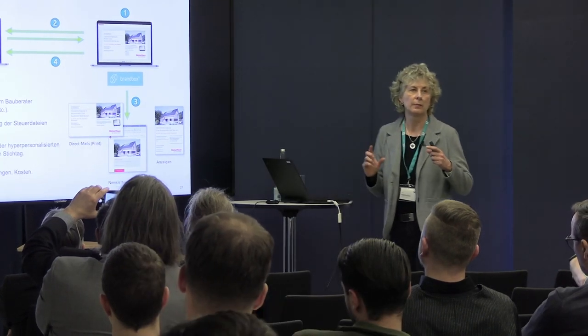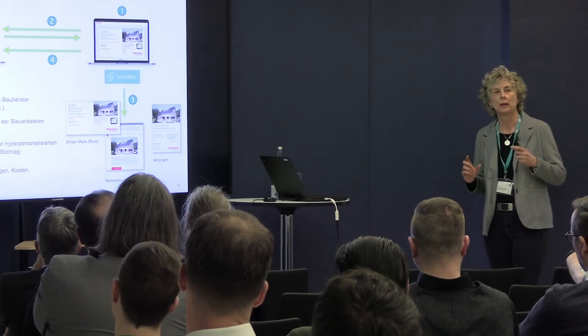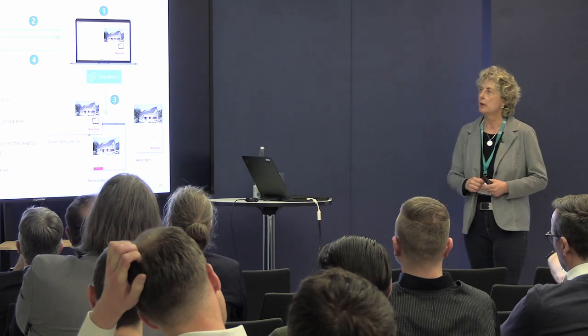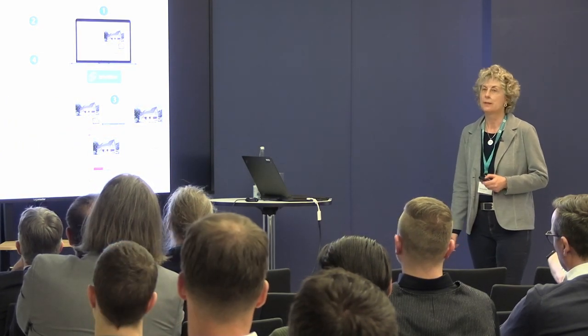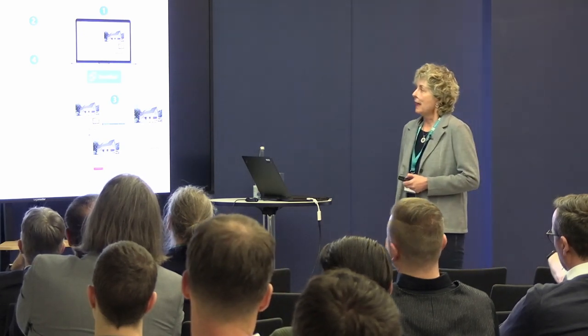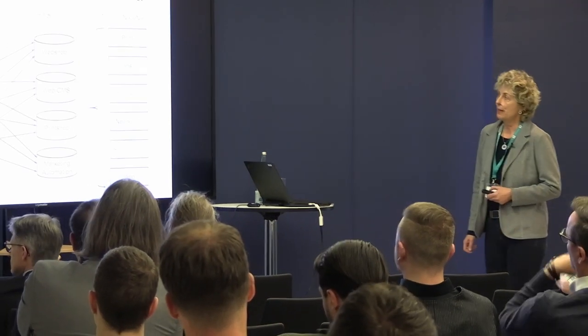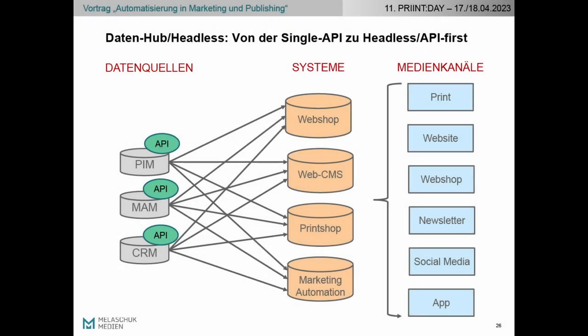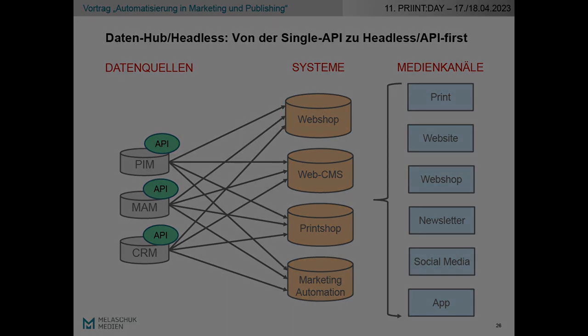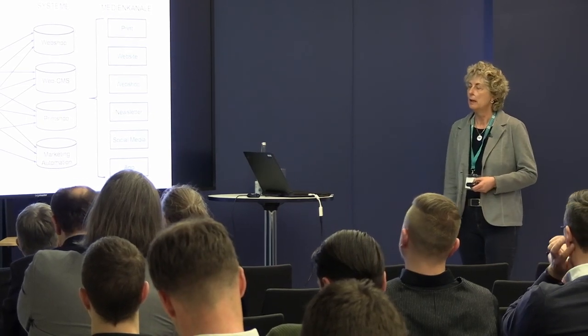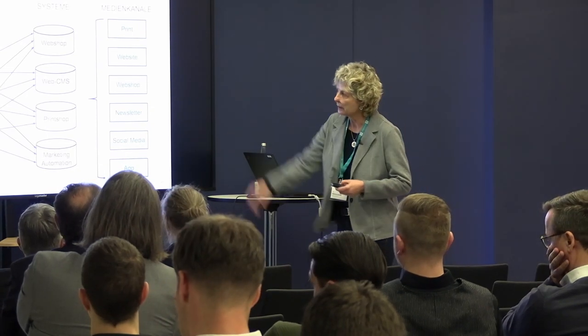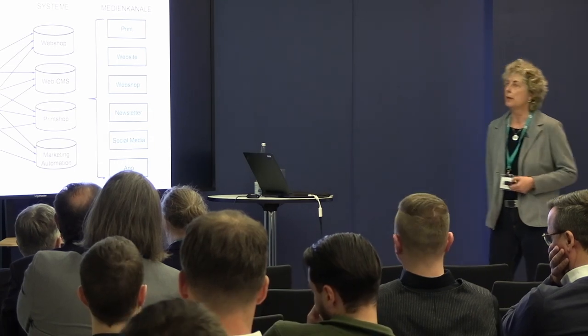What's important here is that I have two interfaces, two REST APIs that I have to maintain and configure. One for receiving the data of the receiver, and the other REST API for the campaign data. I have two interfaces here, but the number is often increasing because I have more and more data sources. I have different databases, and more different systems and more media channels that I have to connect and configure. In lectures here, we at times hear the buzzword best of breed systems. These are systems that use interfaces to be connected, and the more individual interfaces I have, the more difficult it gets to maintain all of this.